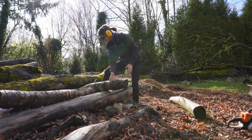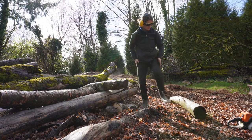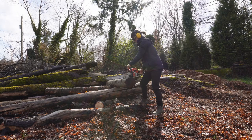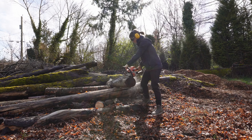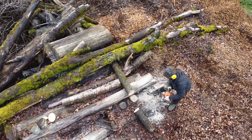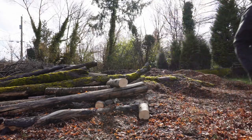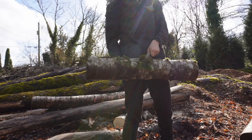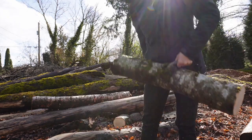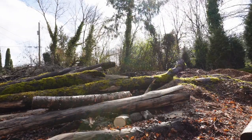Probably even just do a tall log, hey? Yeah. Just chop a chunk off. I love the handle. I'm gonna take my mushroom log over here or over there. All right.